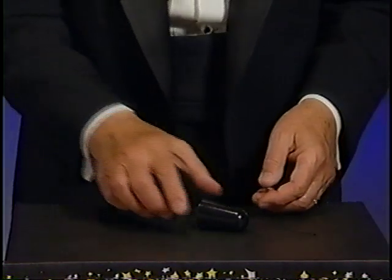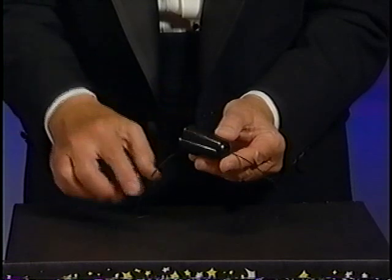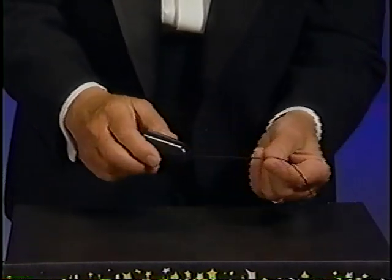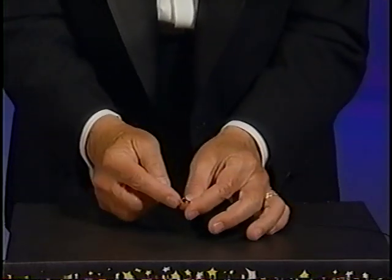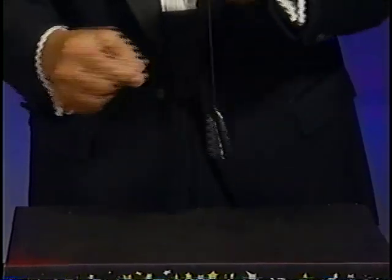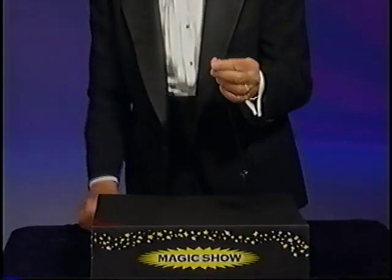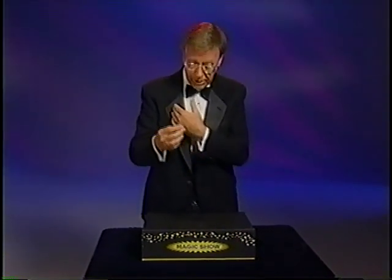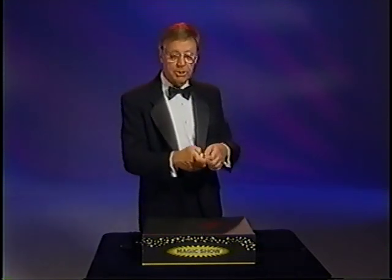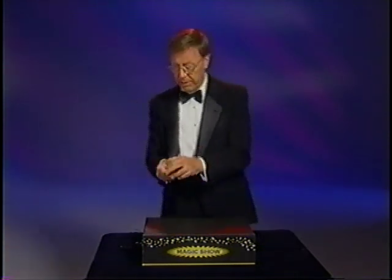Here's the secret to the vanishing handkerchief. You have this little black cup that comes in the set with a piece of elastic. You run the elastic through the inside and out the back of the cup. On the other end, you tie a knot that goes inside the vanisher. That holds it together. Then you have an adult take any pin you have around the house and tie it on the end. You insert it and hang it on the back of the inside of your coat. When you reach under your coat, there is the vanisher. You put the handkerchief in your hand, and you just let it go — like magic.